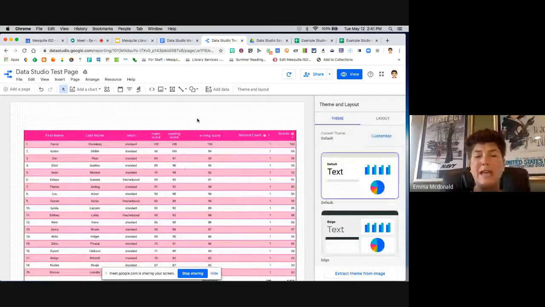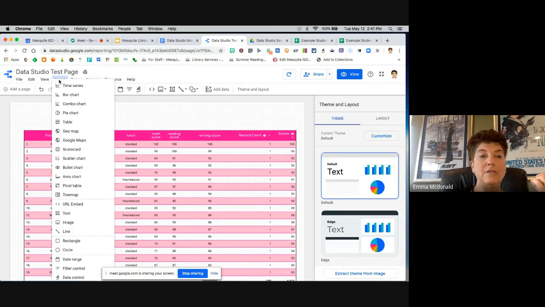So now that we've taken a basic look at a data tool that's been added, let's look at the other options that you have here. In your main menu section, click Insert. And then you can see, you can add a time series, so how is the data changing over time? A bar chart, a combo, so it shows both the bars and that time series over it. Pie chart, we've seen the table.